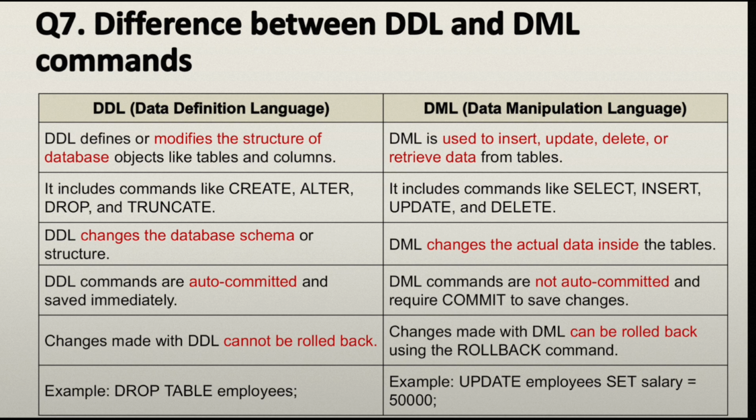DDL commands are auto-committed and saved immediately, while DML commands are not auto-committed and require commit to save changes. Next point is changes made in DDL cannot be rolled back, and in DML changes made can be rolled back using the rollback command. You can also mention the examples given.